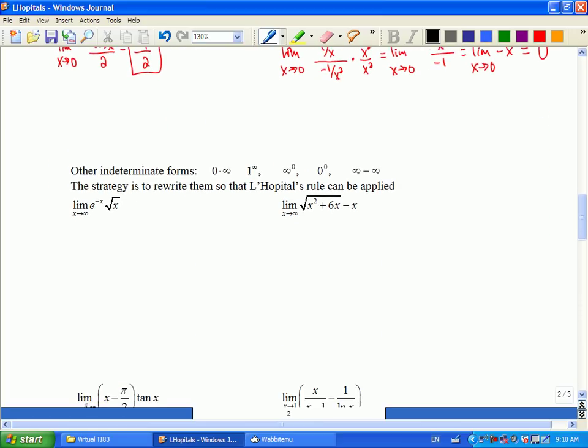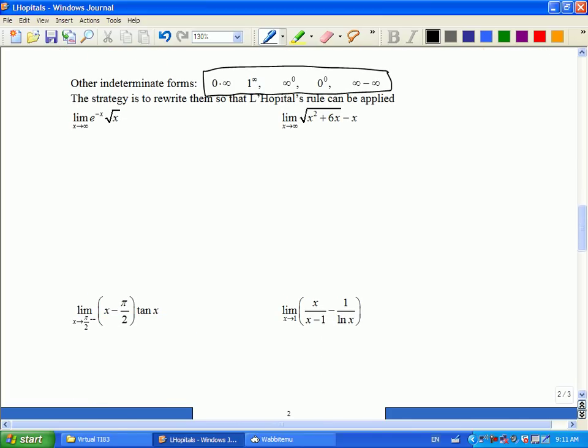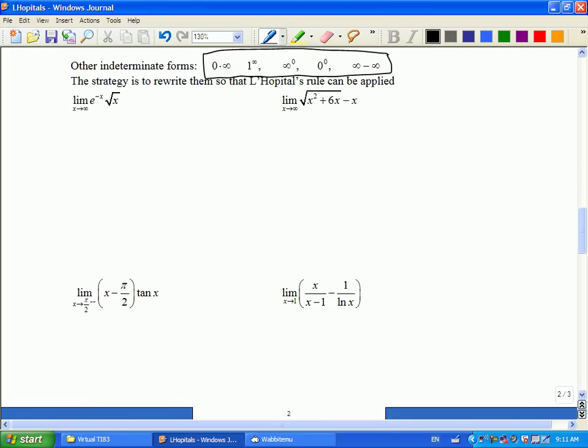Okay, so here are some of the other interesting things where you might find L'Hopital's rule and you didn't know it. We just looked at 0 times infinity, 1 to the infinity, infinity to the 0, 0 to the 0, and infinity minus infinity. Those are all unusual situations, ones which might hopefully spark some curiosity to help you realize that L'Hopital's rule might be a strategy for you. Okay, so we're going to try doing some rewrites. Let's try a couple together just to make sure you're on the right track.